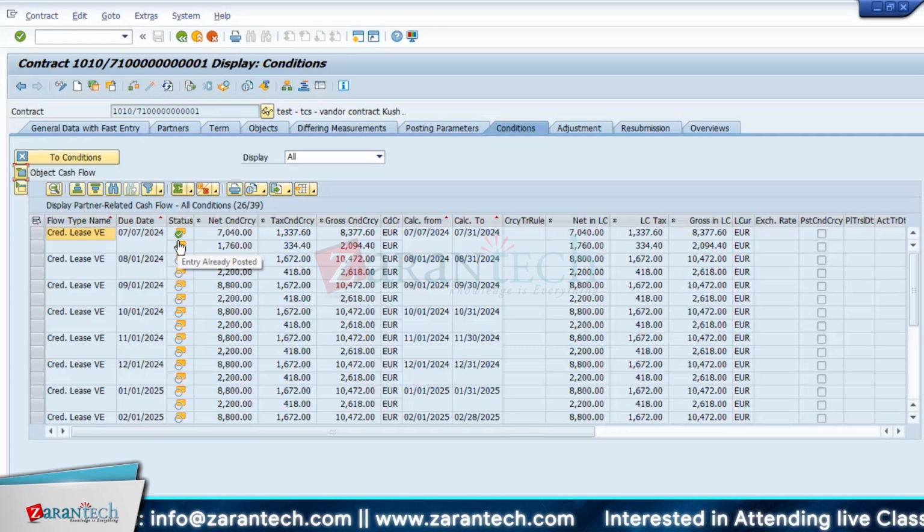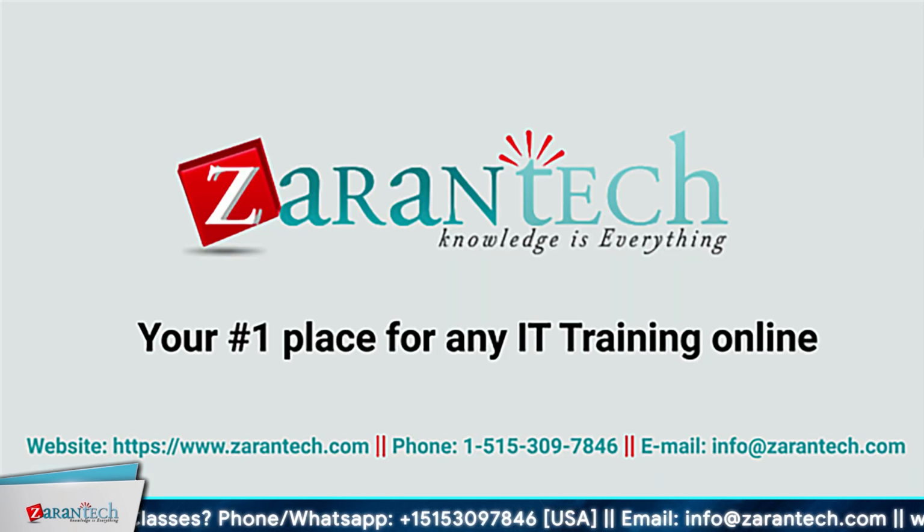So ideally RERAPP is nothing but an invoice posting transaction code. When we run periodic posting for a normal contract, non-RU contract, non-RU being non-right of use contract, we are running periodic posting only for invoices. First one was the lease in scenario. Now we'll see the lease out scenario. So selecting the leasing contract type, we will be selecting a lease out contract type. Just go through the screen and see which lease out contract types are there.